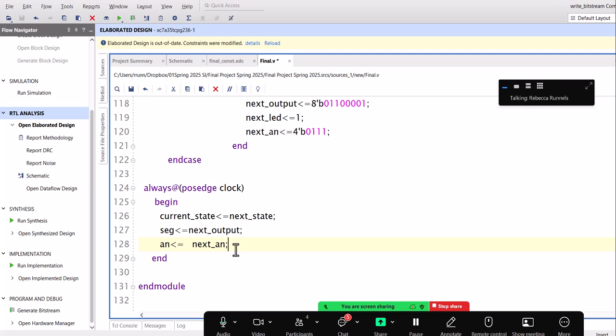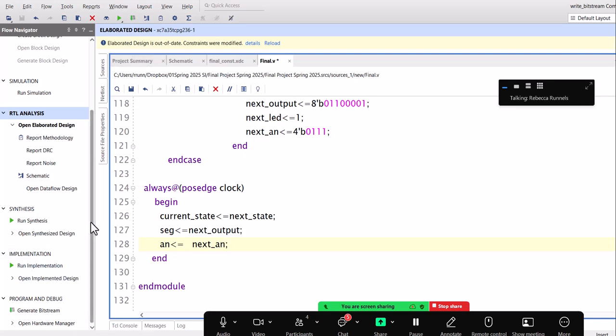Something's not going to work. In addition to not having the right outputs, if I try to program this, there's something that is definitely not going to work. So let me go ahead and program it.